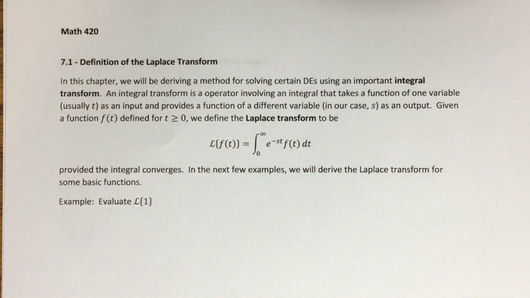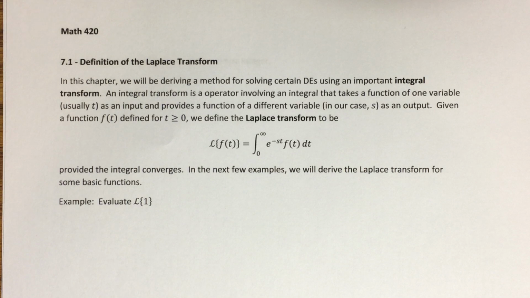Now, the Laplace transform is an example of what we call an integral transform, and we'll give its definition in just a second. The idea behind an integral transform is that we are basically creating a function that involves an integral of some kind. As its input, it takes some function of one particular variable. In our case, that variable is going to be t. And then in that integral will be another unknown, s. For the purpose of integration, we think of that s as a constant.